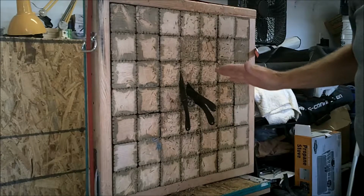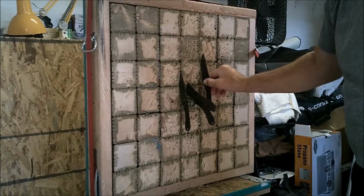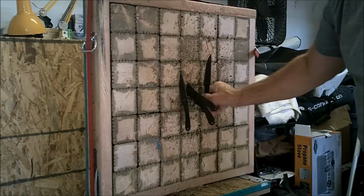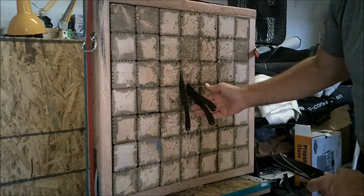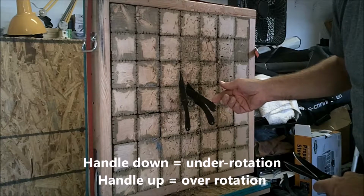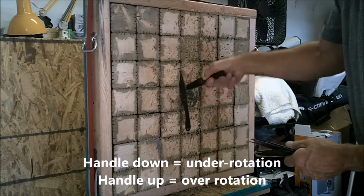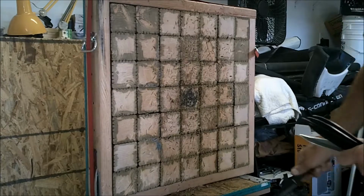Hey, the first couple I threw and they were hitting real flat. This was a full spin. I was throwing it like this. They're hitting real flat, so I kept moving back. Move back, still a little bit too far or too close. Move back a little bit farther. Now you're getting a straight on hit. So these knives are hitting full spin at about 10 feet.